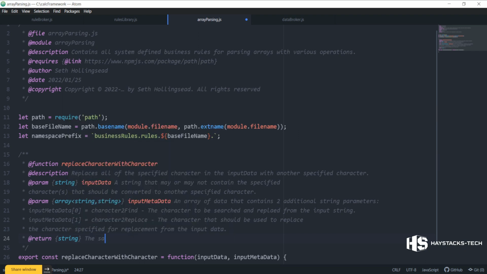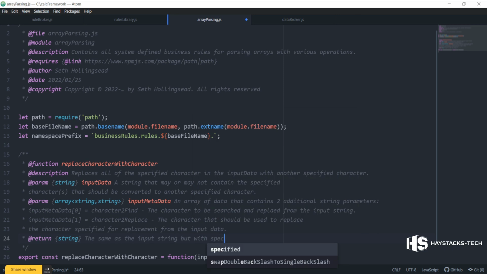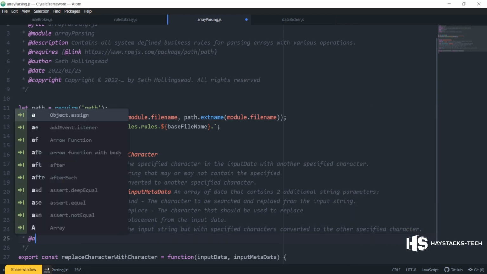Return is the same as the input string, but with specified characters converted to the other specified character. And author and date.